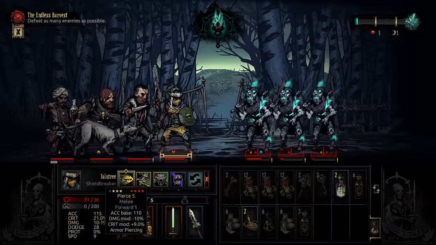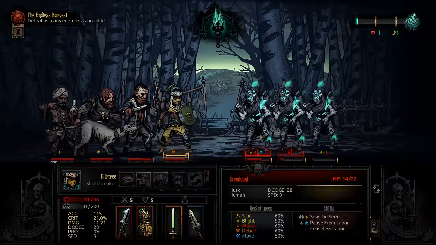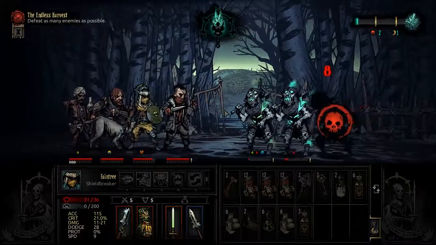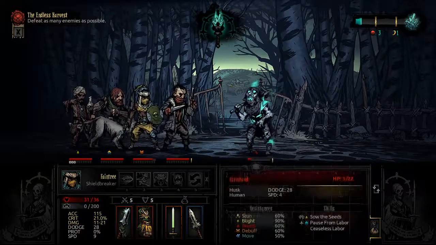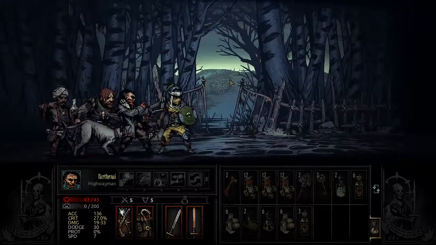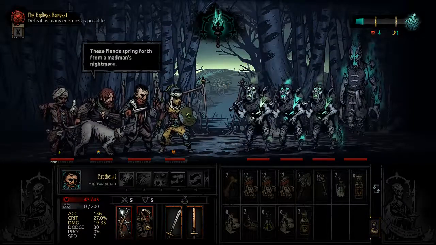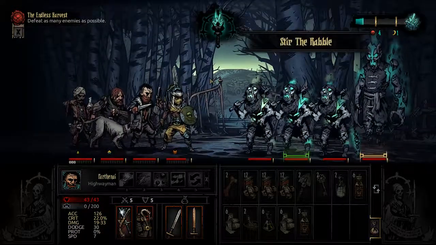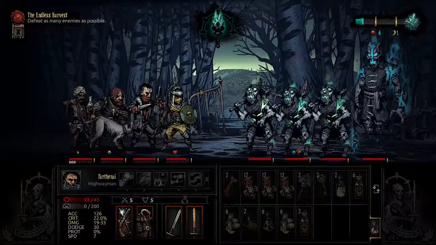And then... Adder's Kiss is fine for him. Now they're all dead. They don't leave any corpses, which is perfect. We do heal off of the corpses, which is something to remember. Didn't have a choice there. These fiends spring forth from the madman's nightmare. Alright. Well.